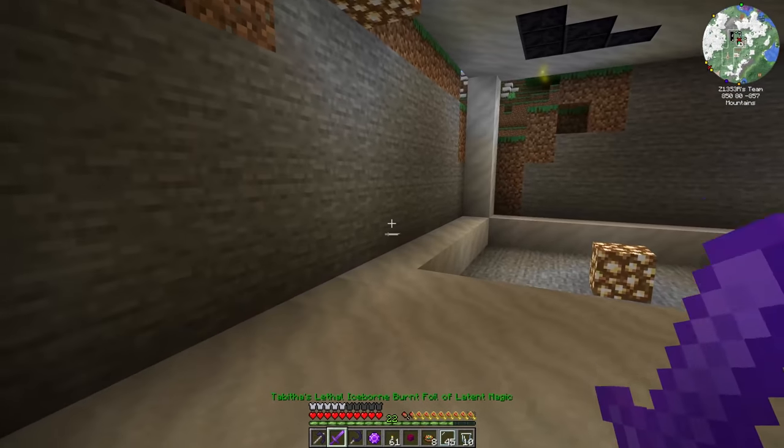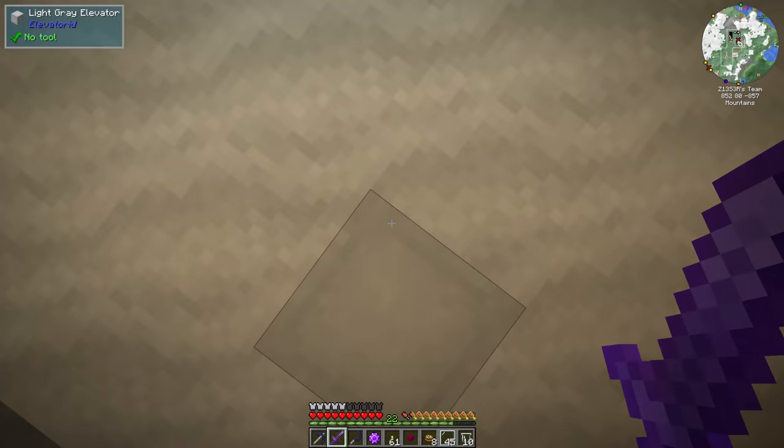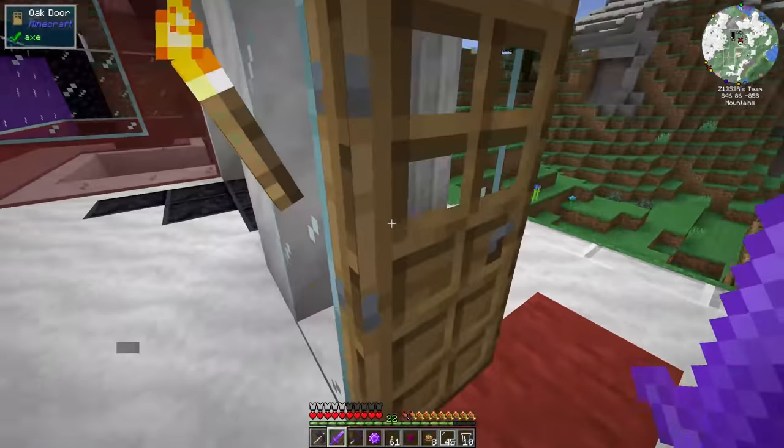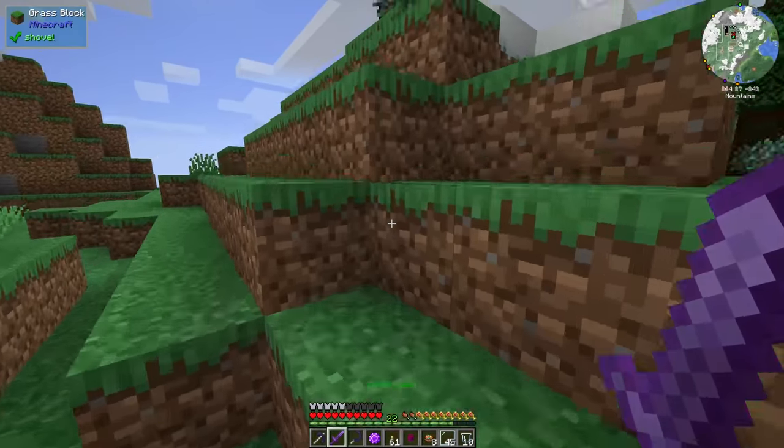But we need some levels. Let me go grab some levels real quick. Let me get some enchants going because I could really use the fire protection, and we could really use feather falling as well because it prevents us from taking so much damage.